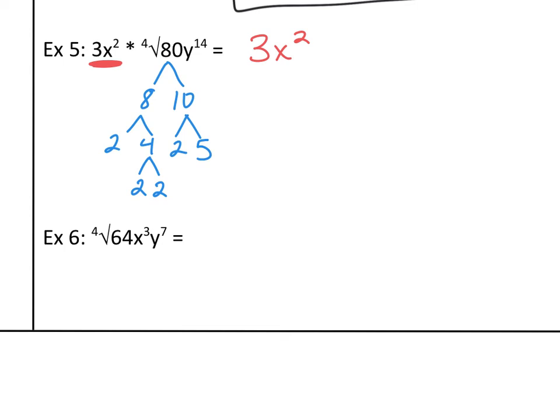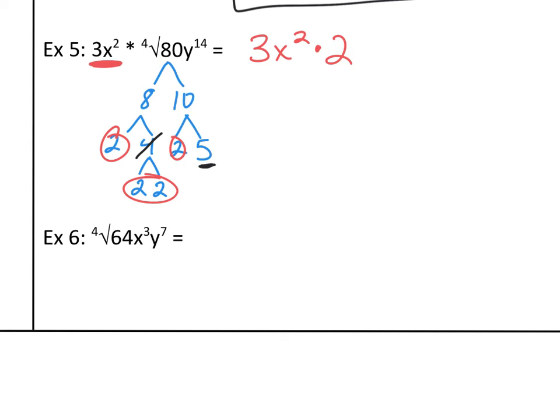All right, what are my group sizes here? 4, because that's my index. My index is 4. Do I have any groups of 4? The 2s, right? Got 4 of them. So that just becomes times 2. Is there anything left? Just the 5, right? The 4 we already broke down. I saw a lot of us tried to take that 4 over there, but we already broke that down, so we don't have to worry about it.